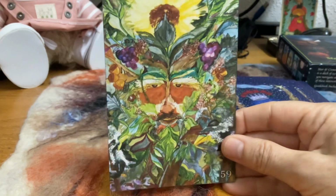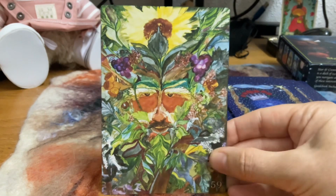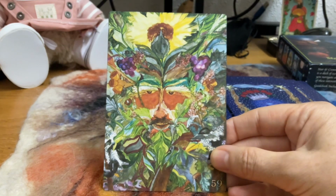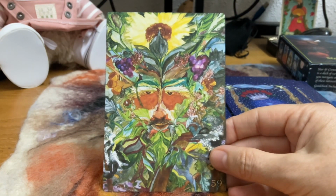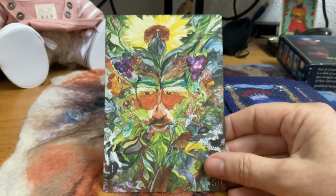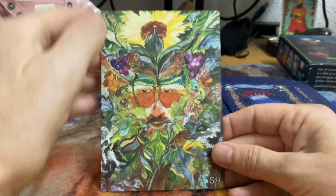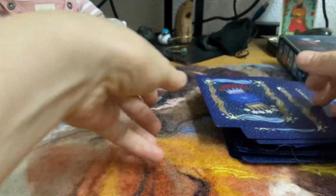And the final card, The Green Man by Kristin Morrill. The green man is a force of nature, vibrantly alive and ready to participate in living life to the fullest. He loves all living things and radiates a sense of energy, yet also a calm influence. He's a male aspect of Mother Nature, and that's watercolour on paper. So that is the deck, and I absolutely love it.